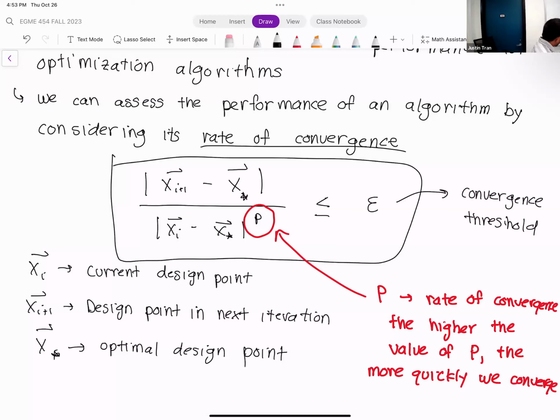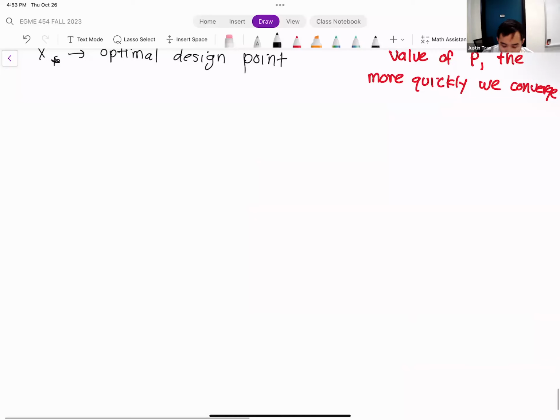All right, we've done Monte Carlo, so let's move on to the next one. Monte Carlo is sometimes called the random jumping method, because we literally just jump around randomly in the domain. The next algorithm that we're going to go over is called the random walk method. We went from random jumping to random walk.